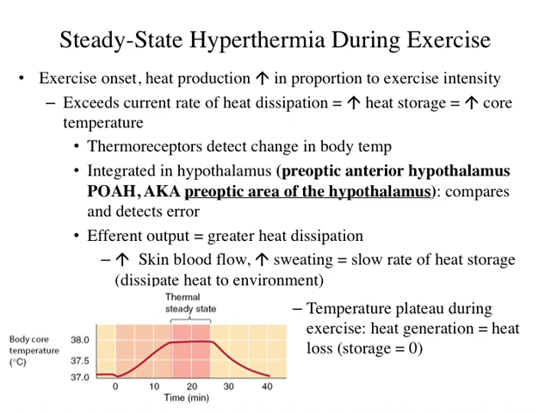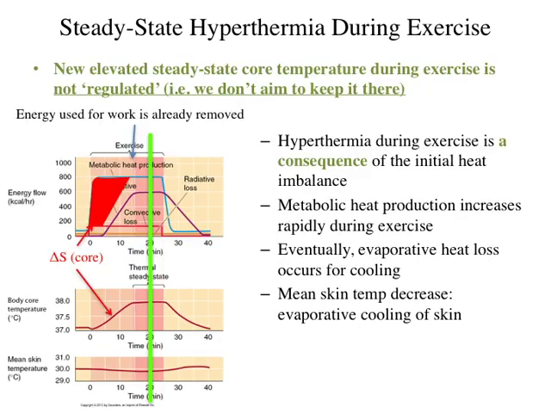The body's response occurs by shunting blood to the periphery to increase apical blood flow to the skin to promote sweating. This will result in the excessive heat produced in exercise being dissipated to the environment, preventing the core body temperature from increasing to potentially life-threatening levels. This is known as the temperature plateau, where the generation of heat equals the loss of heat.